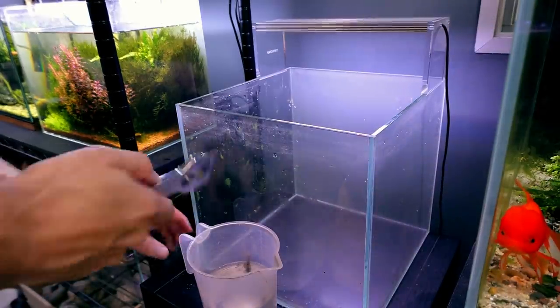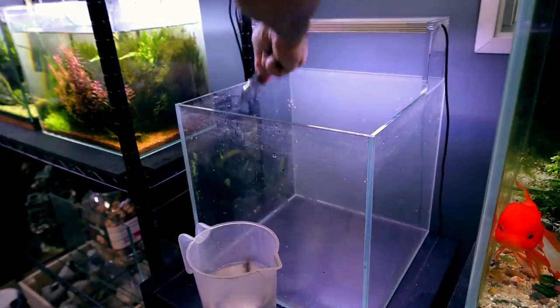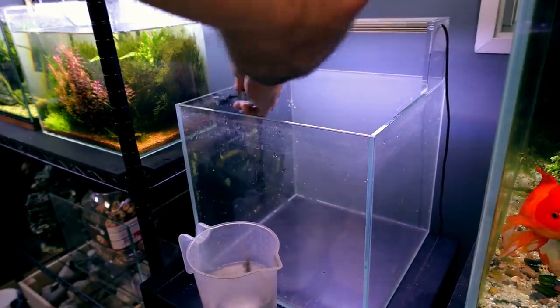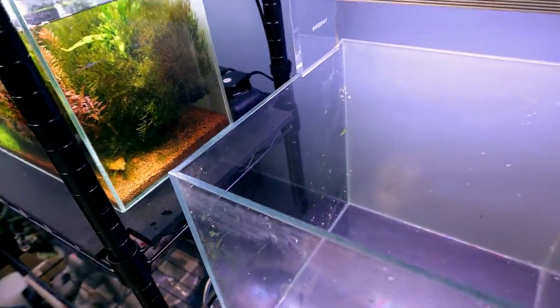Yeah, so it's as easy as this. I like to just lubricate the blade and then watch this. Look, see, just run it backwards and forwards a few times and there we go. Look, that area of the glass looks absolutely brand new.